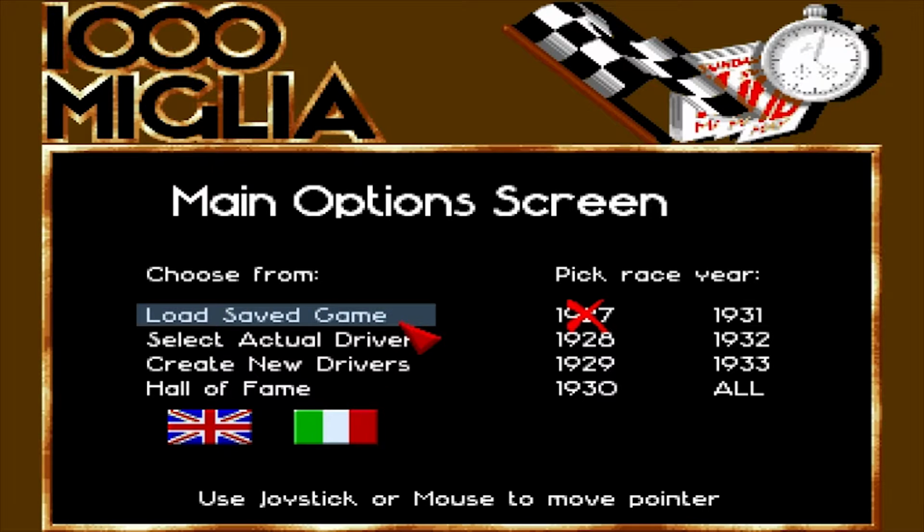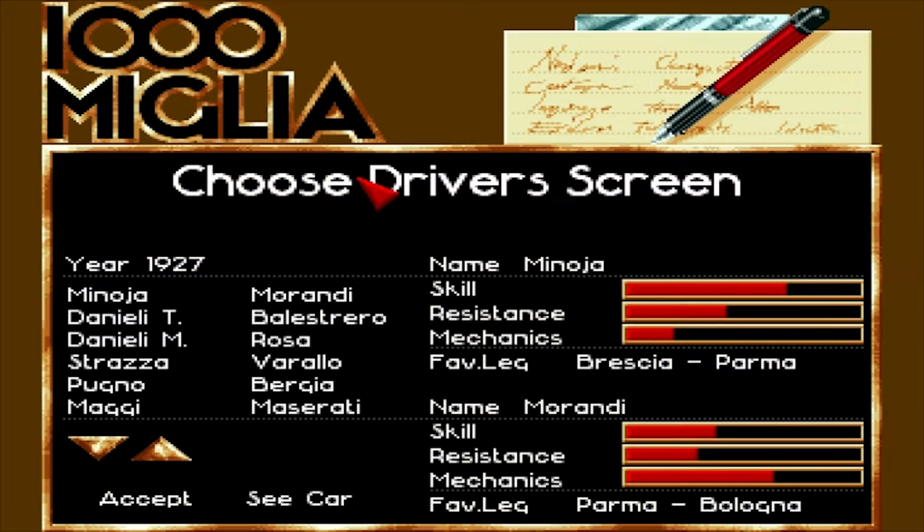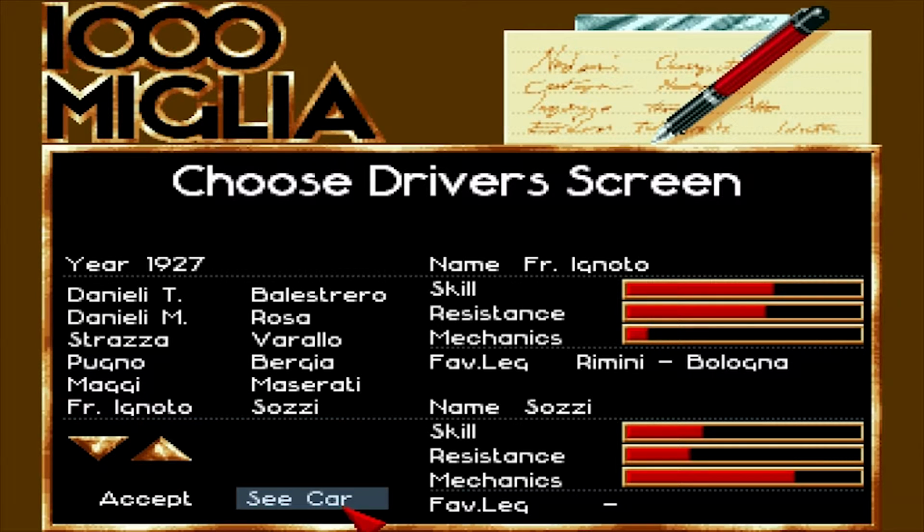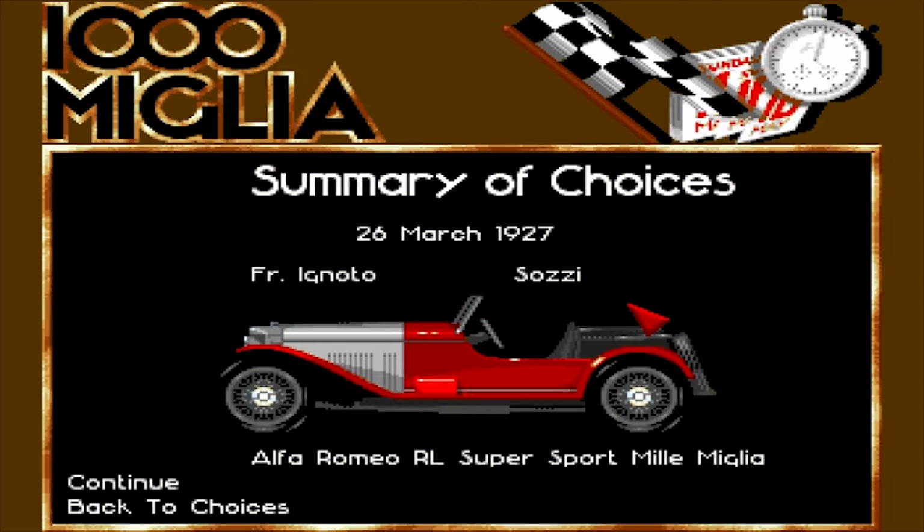Alright, so let's see. Let's choose a different car. I guess we have to get different drivers, pick a different car. Let's see. This is the big car, I think. I don't even care what it is, let's just take it. Of course, what is this? Alfa Romeo, RL Super Sport. Alright, sure. I'm assuming it's a good car.